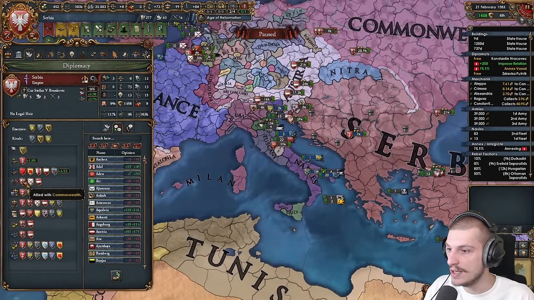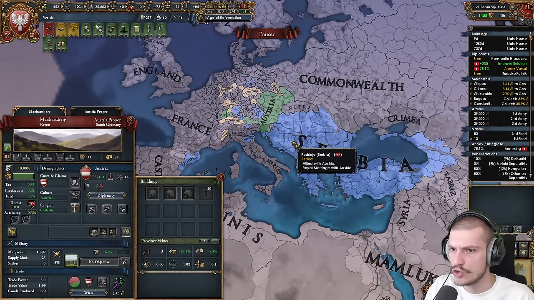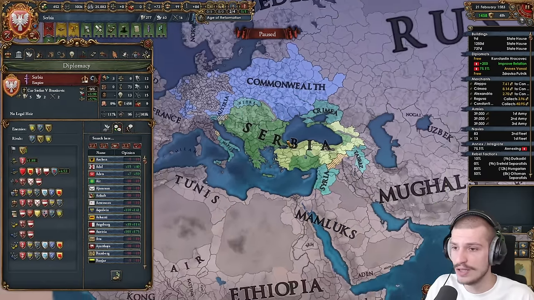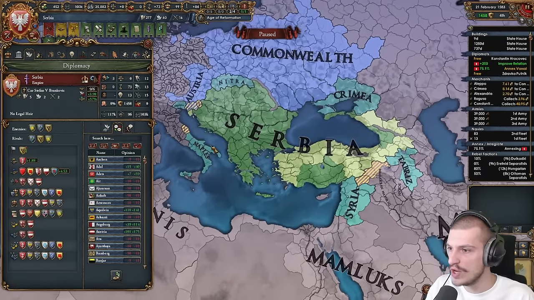In the diplomacy tab, allied to the Commonwealth, Burgundy and Austria, pretty good alliances. Let's see, the Commonwealth is looking pretty strong, Austria is looking pretty strong, so everything is good right there. And lots of subjects, man. Wow, I actually didn't take a look at this when we opened up the coalition view to see the full country borders, but really, really good right here.